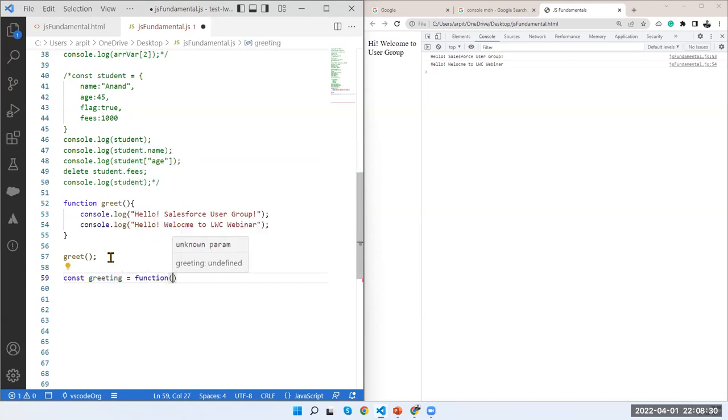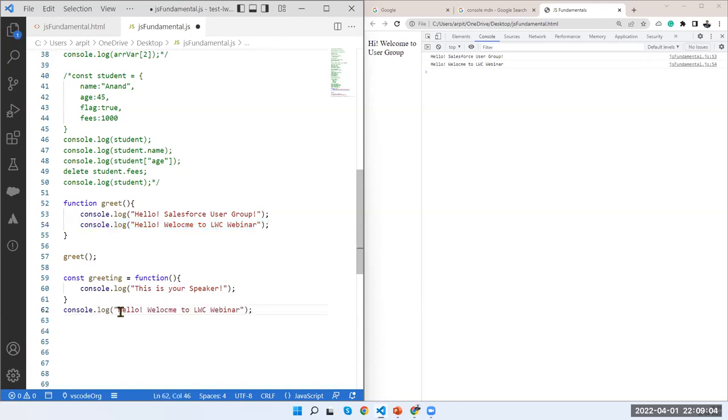We have to just define the function, and so if I want to use it here, instead of that, we are printing a greeting here.